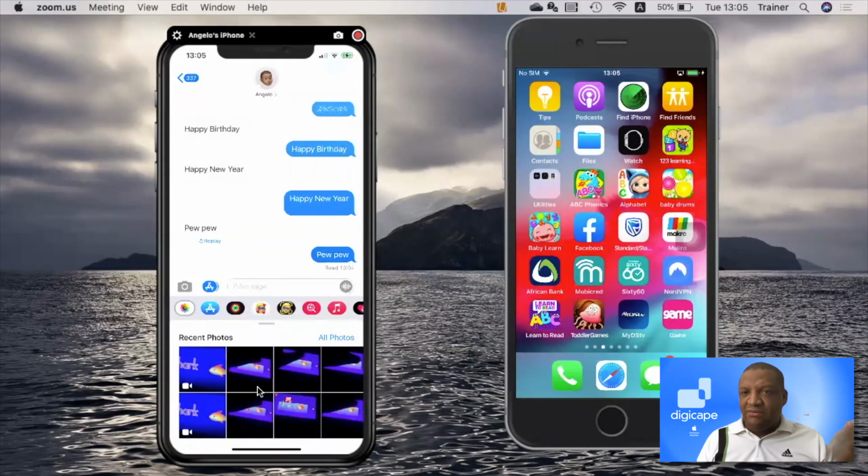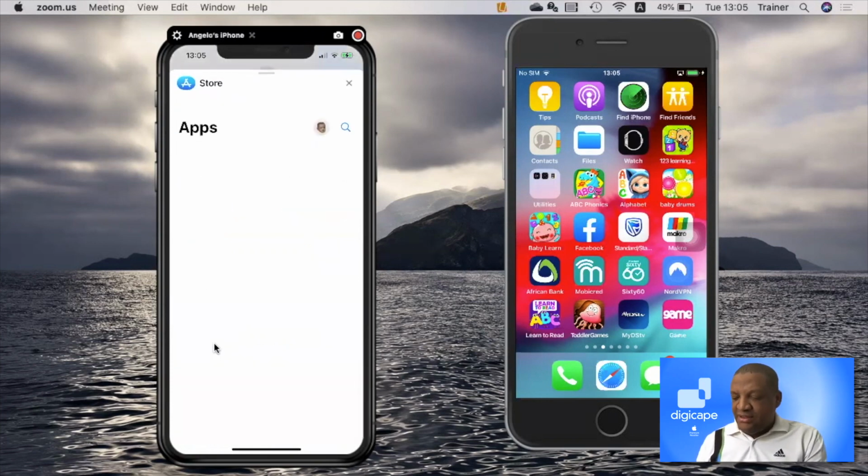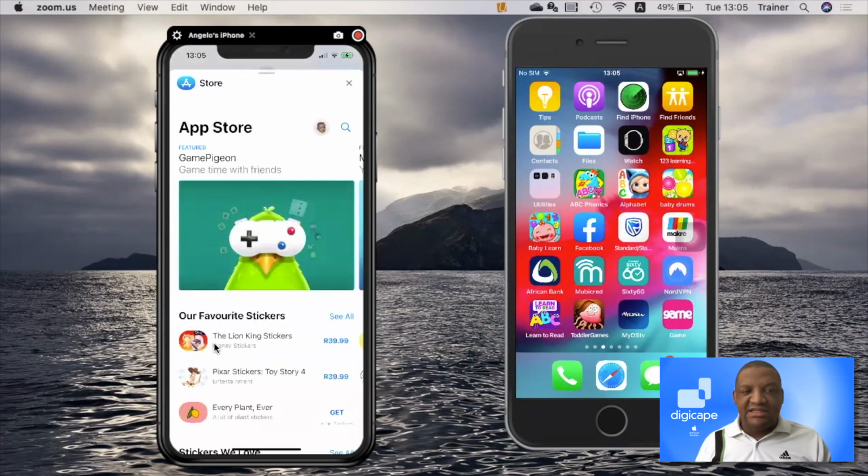Or you can go with third-party ones as well. You can purchase them straight from the App Store, and you will see that the App Store icon is there, right? If I tap on the App Store, it will give me all the different stickers that I can purchase. There are ones that you can just get for free and so on. So you guys can check it out.